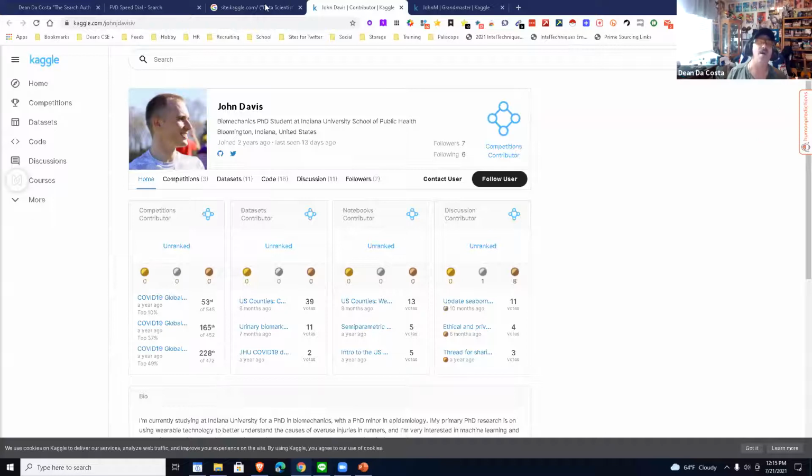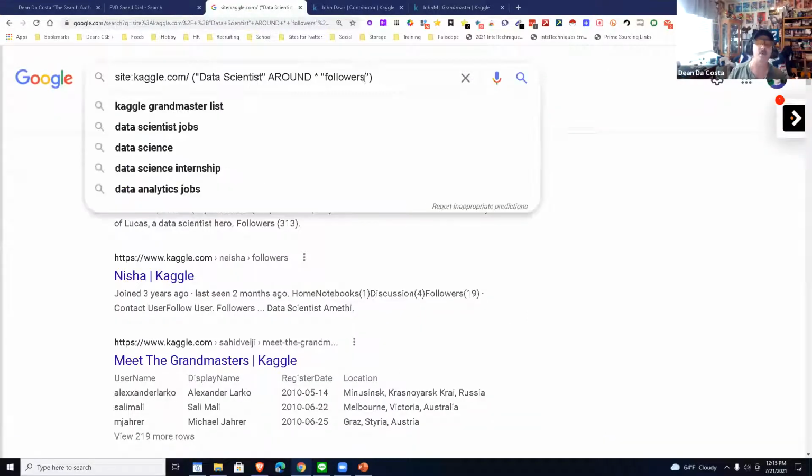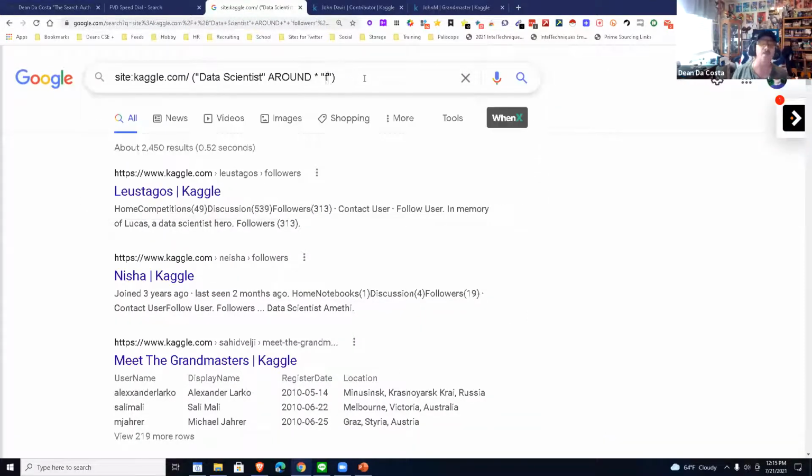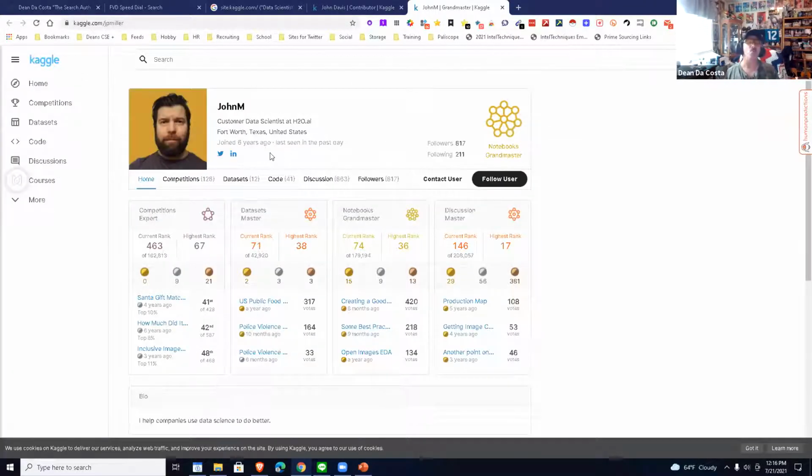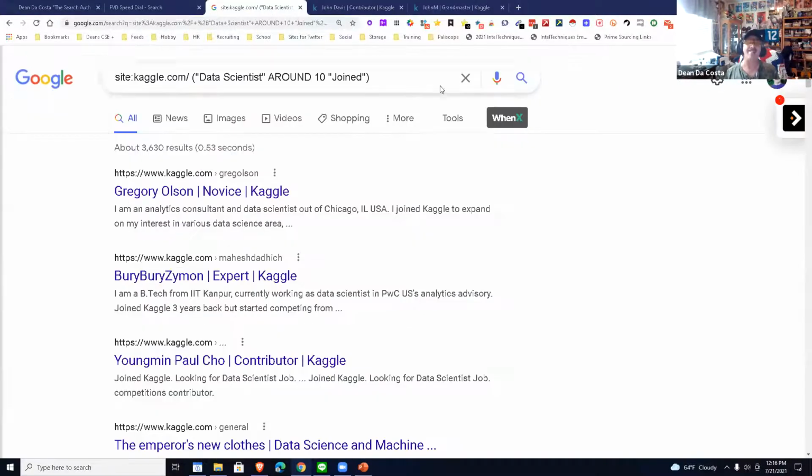Let's see. So here's an even better word. Let's go ahead and try this one. See what happens if we use the word joined. And then let's go with 10 and see what we get. There's another anchor. We get more people. Now, what I did is I noticed the word joined is in every profile. So there's my anchor. And then the title is up there. That's within 10. 1, 2, 3. There you go, 10. And that's how you properly X-ray a site.